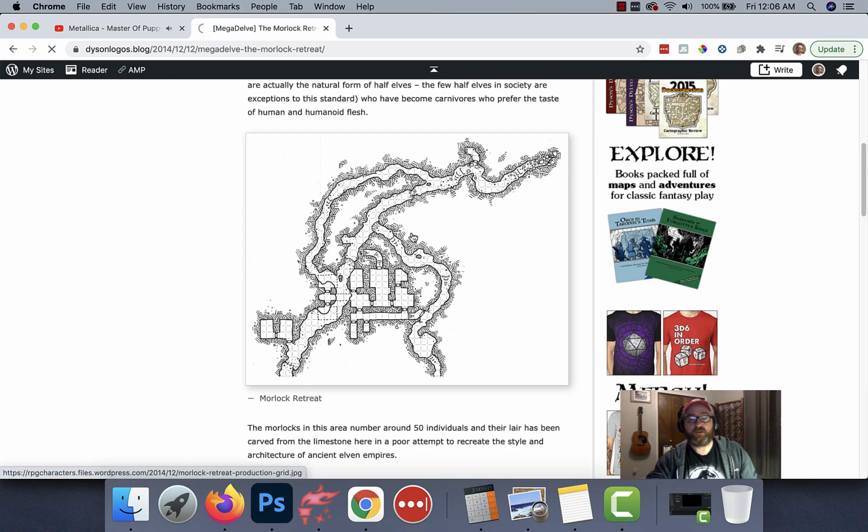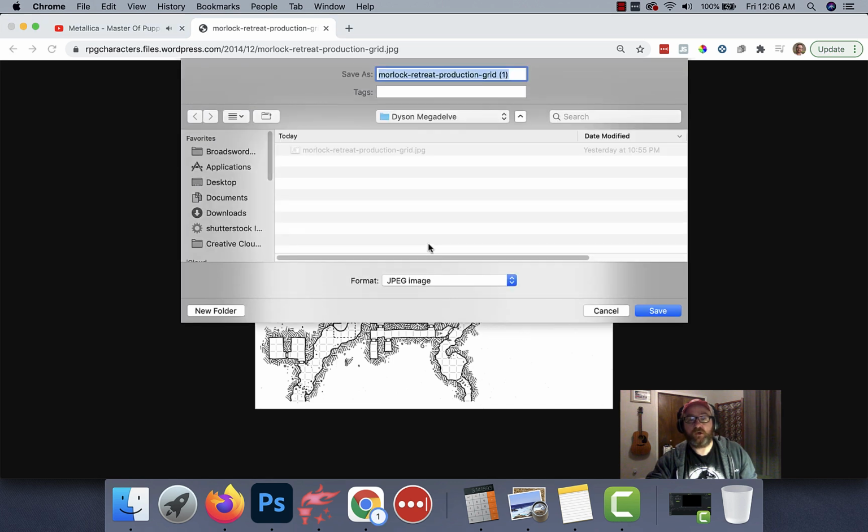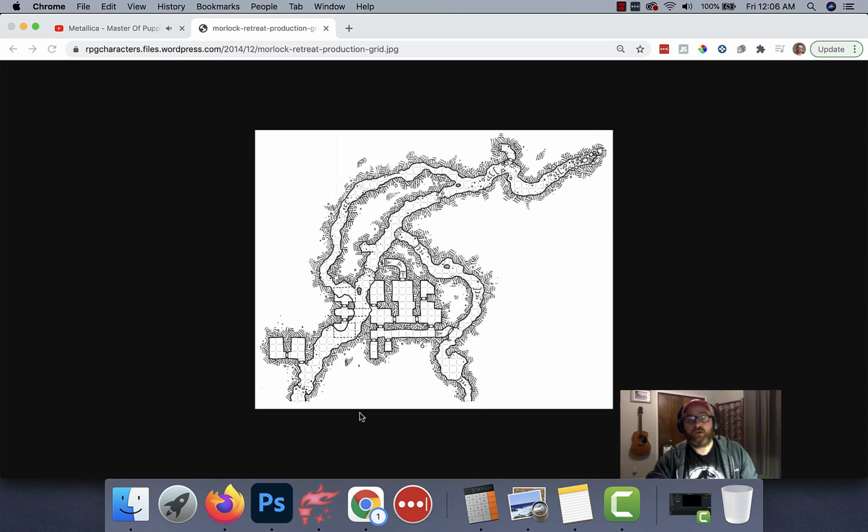So what I'm going to do is click on the image here, and then save this image to folder. And you can see I've already saved it, this Morloc Retreat production grid, and then we've got it there. Okay, so we've got our map, so we kind of know what our area is going to look like.